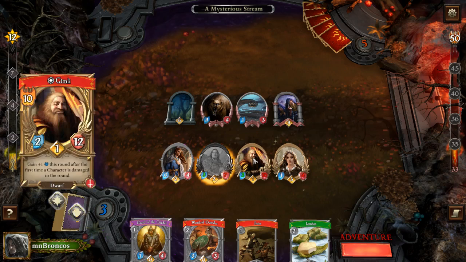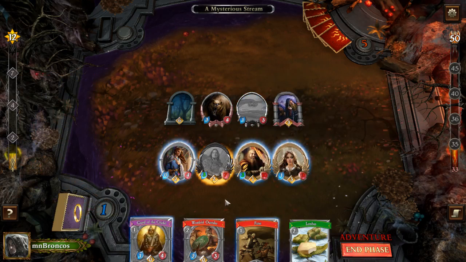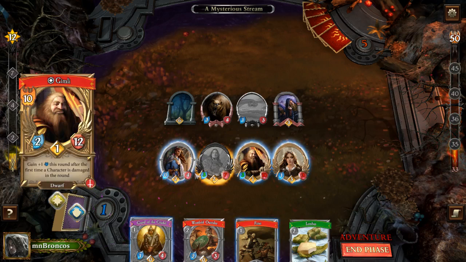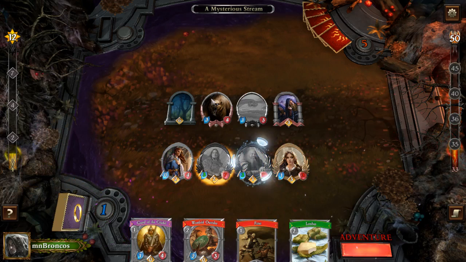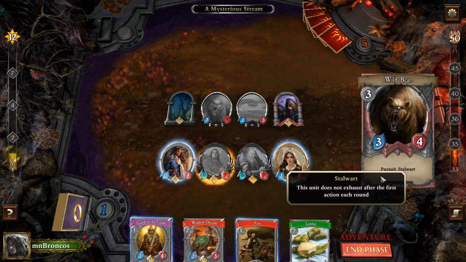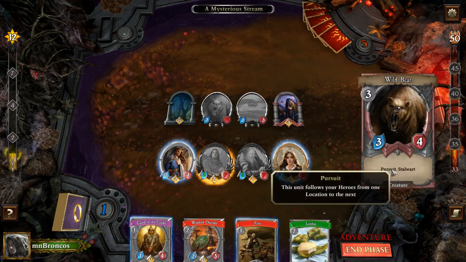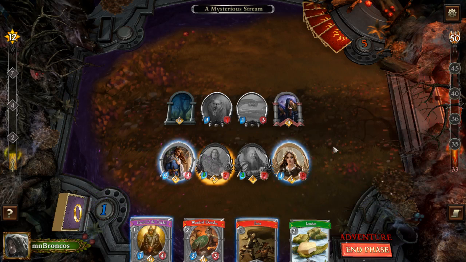There is a thing that I haven't been using yet, which is this guarded keyword, which basically makes them have to attack someone else, so I'm probably going to have to do that here. The Spirit has, what does he have? Stalwart, so he basically gets attacked twice. It also has Pursuit, so it will come with us if we don't kill it. So we will probably want to do that.